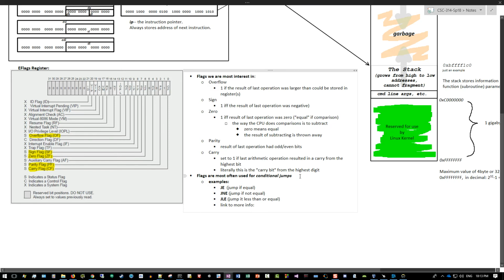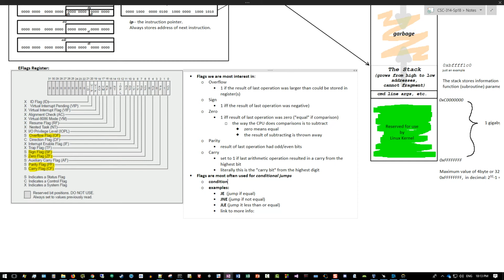So let's actually put that in there. Conditional jumps are the way you do if-else in assembly. Well, that's actually if-else and loops in assembly.